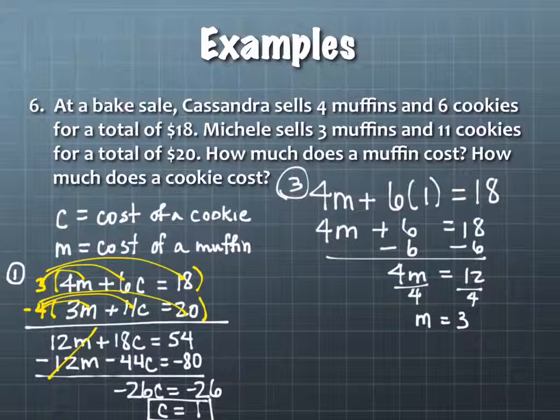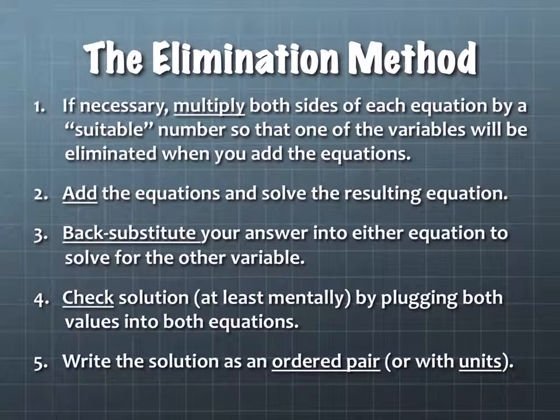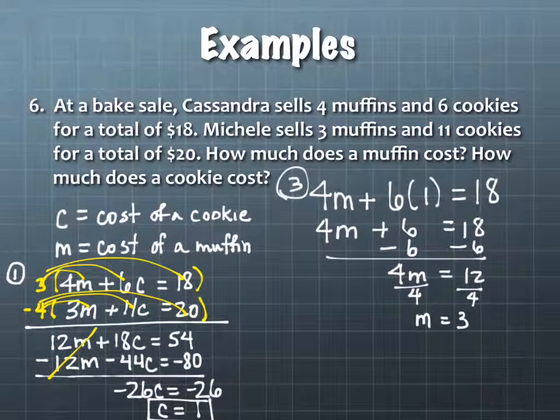How do I do that? This isn't a step you have to write down, but what would you do? Plug it in, and this is where we do the both equations, like you were asking about a minute ago. So Jamie's right. We're going to plug it into both equations and make sure it holds and works, right? So prove it on our homework? You don't have to. No, because it actually even talks about in these steps that it says at least mentally. So it's a check step that I think it's really unwise if you don't do it, just for the sake of knowing that you did it right. But it's not something you have to show.